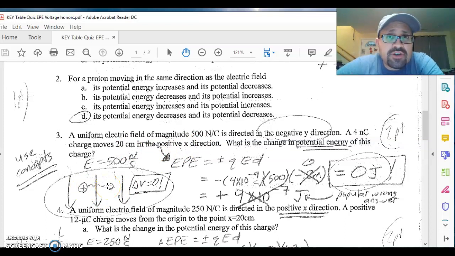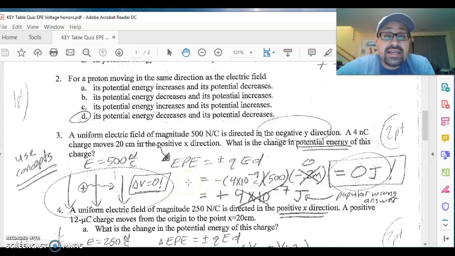Well, if its electric potential doesn't change, its electrical potential energy wouldn't change. It ends up being zero. You can think of it as, I don't know, a bowling ball that you carry across the room, but do not change its elevation, will not increase or decrease its gravitational potential energy state. So that's what's happening here with number three.